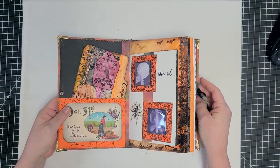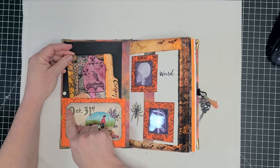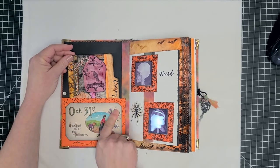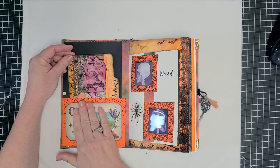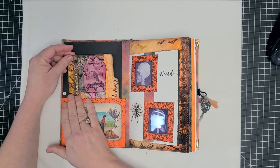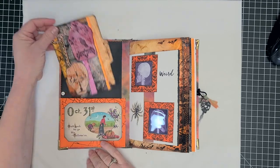It's 58 pages. So here I've got this front pocket. These images, these postcard images, are from Dear Julie's Halloween postcards. I will also leave a link to her Etsy shop below. So here I've got this embossed pocket, put the postcard on top of it.